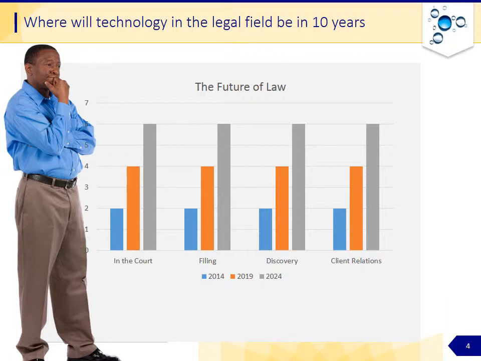Then you have discovery, where before you were using mostly gathering paper documents and physical information, where now with the increase of social media sites and tablets and cell phones, texting and emails, a lot of discovery is done through the use of some specific systems and practices related to extracting that information, that evidence, or whatever is pertaining to the case from electronic modes.